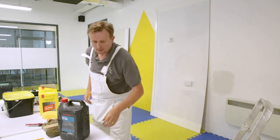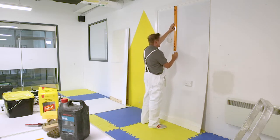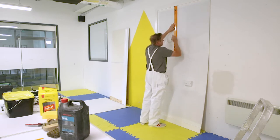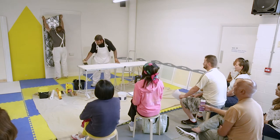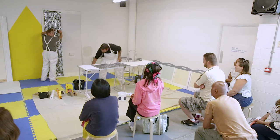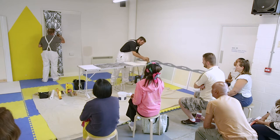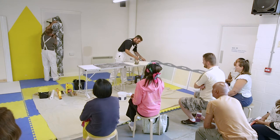With our spirit level, make sure the bubble is in the middle, and mark our lines. The golden rule is to line up with your spirit level line first and not just stick it straight up on the wall, because then you'll struggle. Press down on the corners of the switch — the corners of the switch show you where it is. Then pierce the centre of the switch and cut at a 45-degree angle to those points.